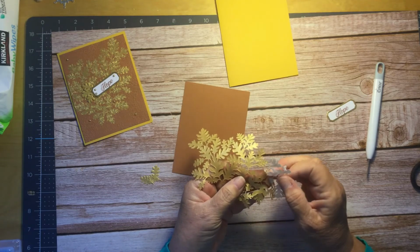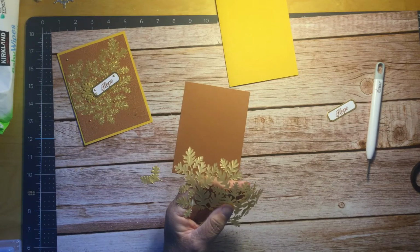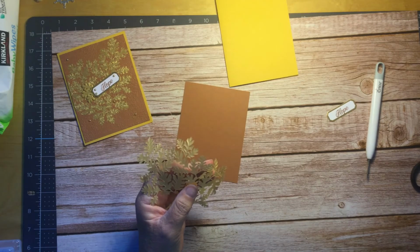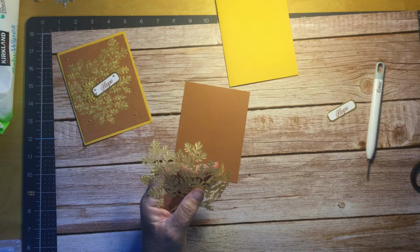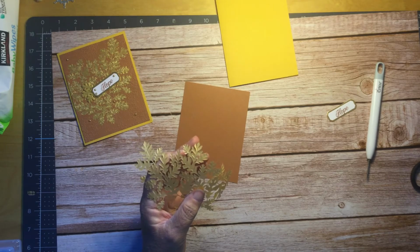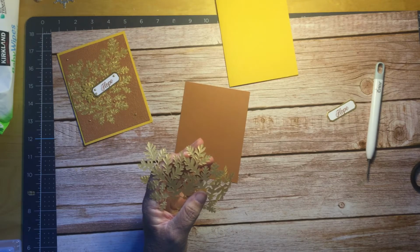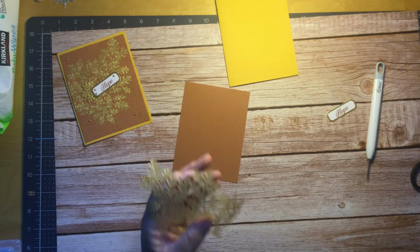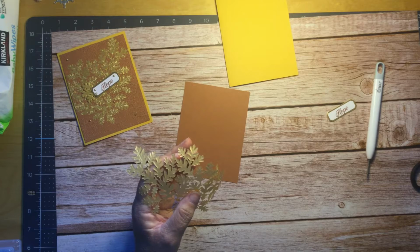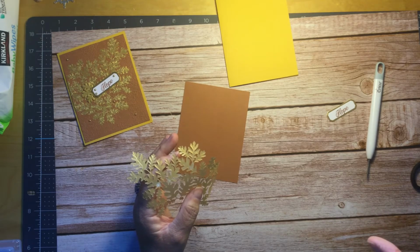But something I wanted to share with you, when I first started Stampin' Up, I'd been doing some stamping, and then I started Stampin' Up, and I've been doing Stampin' Up for 12 years now. And when I first started out making cards and stuff, they were very simple, very basic, and I did a lot of copying for inspiration. I just didn't know how to dream up my own designs and stuff. And it's very easy to go out there and look at all these beautiful blogs out there. There's so much talent out there.